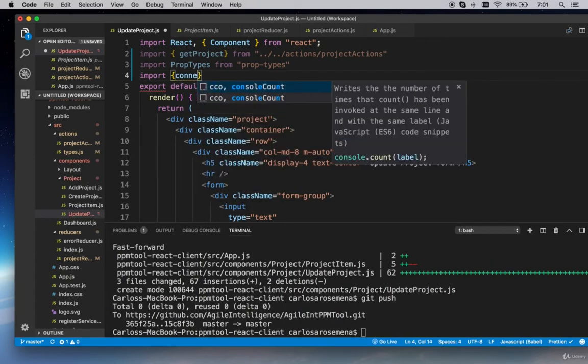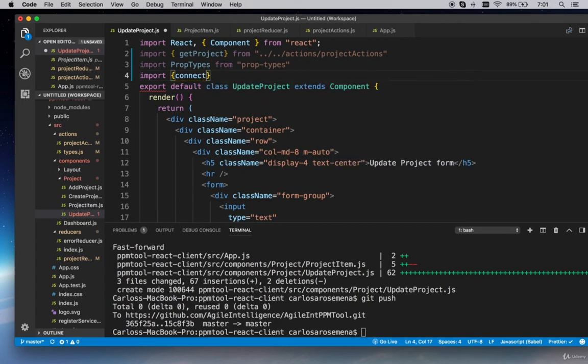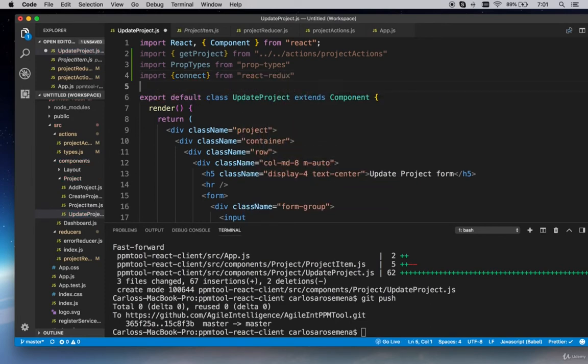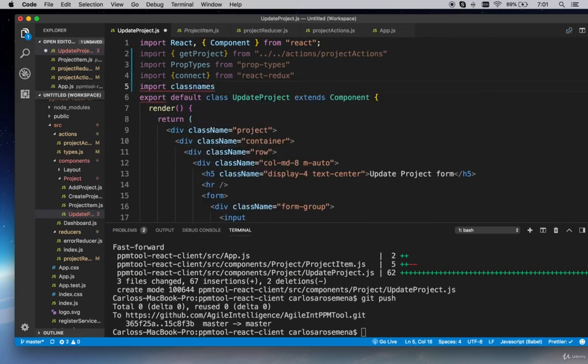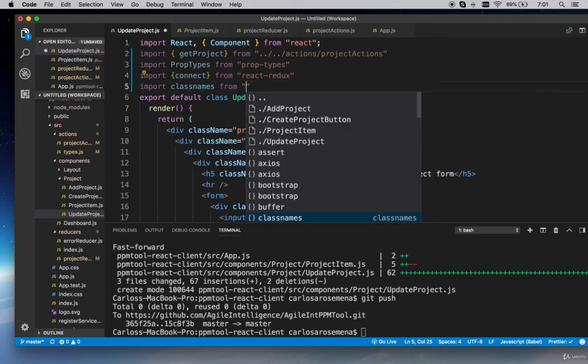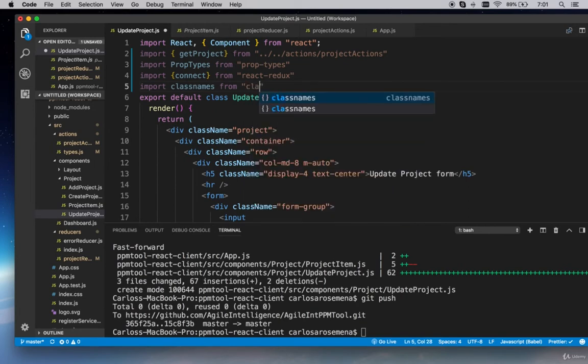And then we're gonna import connect, right? Because we're going to connect our component to our store. And last but not least, we're going to import our class names, because we also have form validation here, and if somebody tries to pass in bad data, it should come back here.